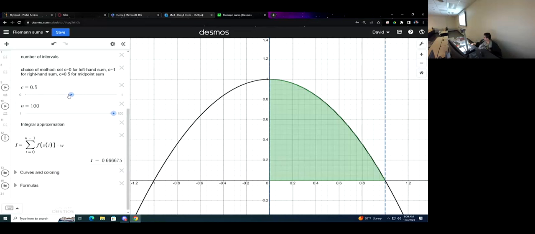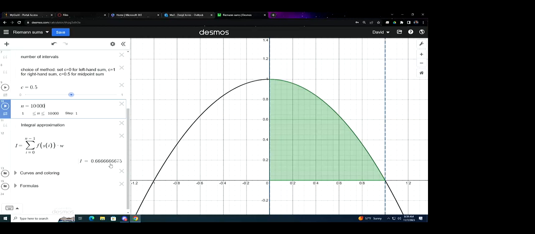What does this look like it's actually approaching? What's the real value? If I get n to infinity, what does it look like this would go to? Any ideas? Like an actual number. Like we've got n equals 100. If I up this to 10,000, what is that number as a fraction? Two-thirds. It looks like it's going to 2/3, right?